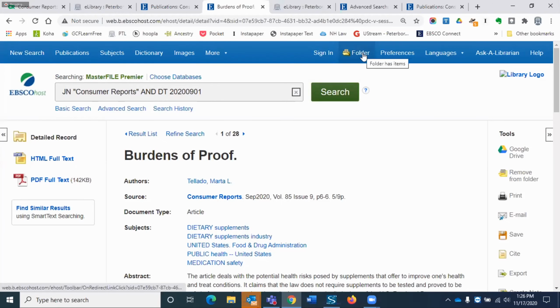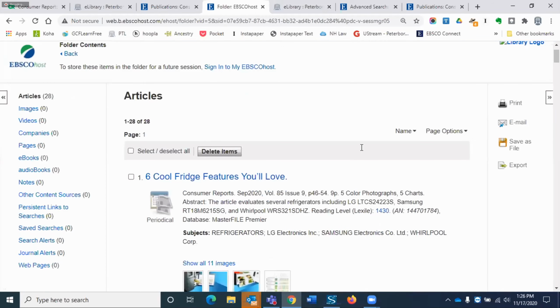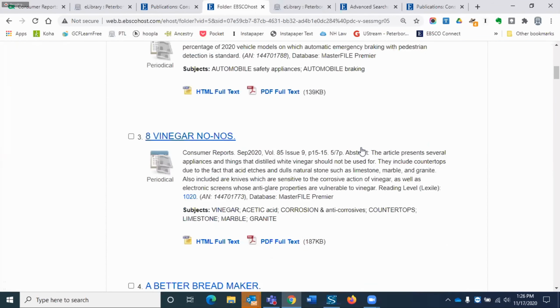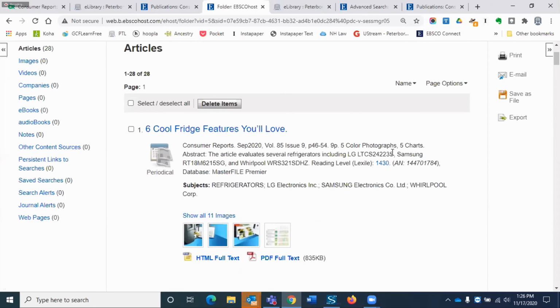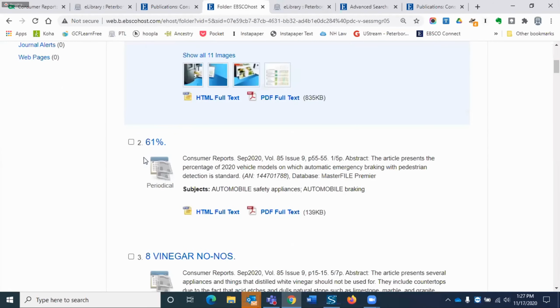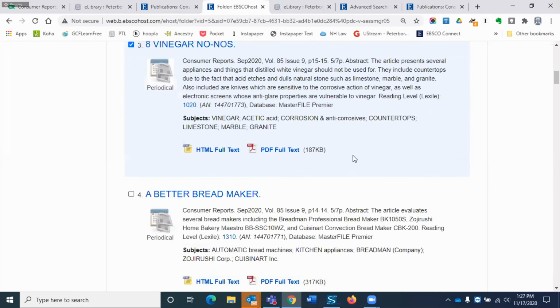And as I mentioned, here's the folder. Once I'm in here, I have all of these articles that I have added to my folder. Now, I can either select them all, or I can choose one or two that I really want now that I've given it some more thought and looked at them all together.